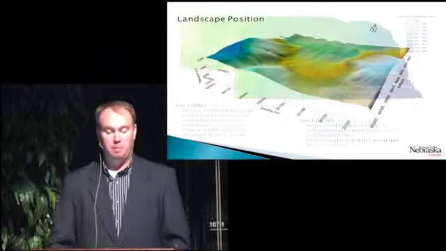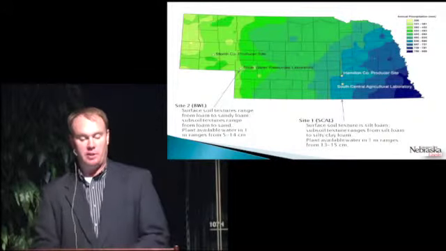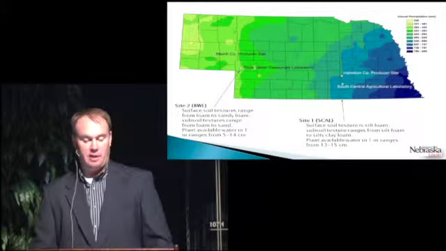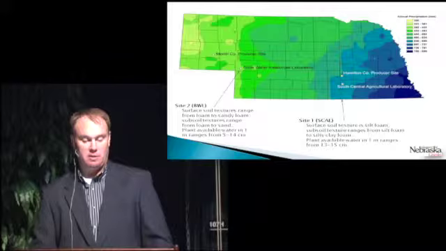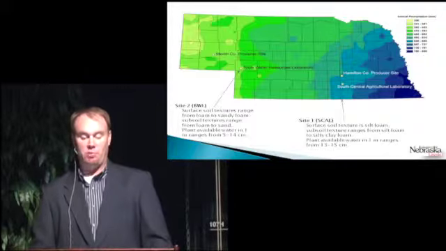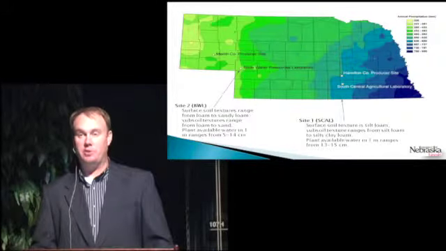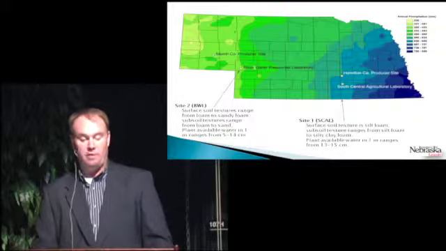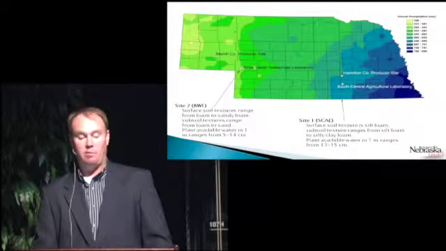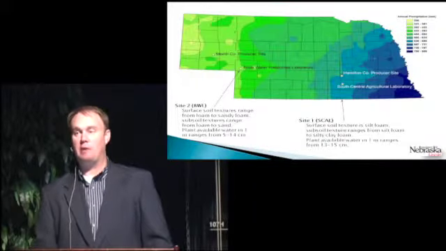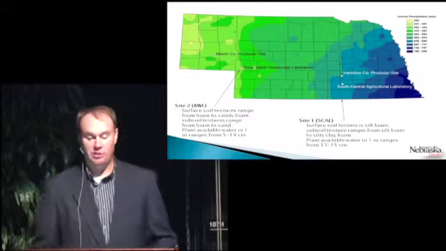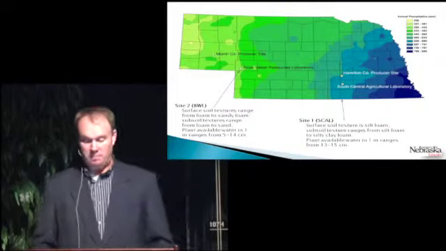Here's the topography of that particular field I just showed you. So again, here's that low-lying area. And then as we move up out of there, again, just a lot of landscape positions as well. And one of the reasons we wanted to initially use this field is because of the slopes that we have. What happens if we apply water at a variable rate right here, where it has potential to move down the slope? How does that affect the kinds of things that we're trying to measure and the kind of things we're trying to develop?